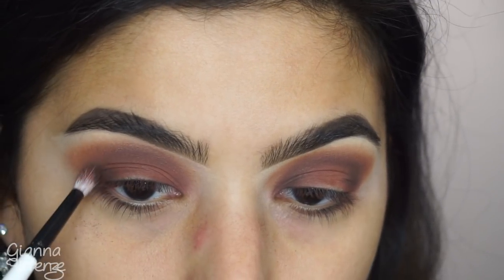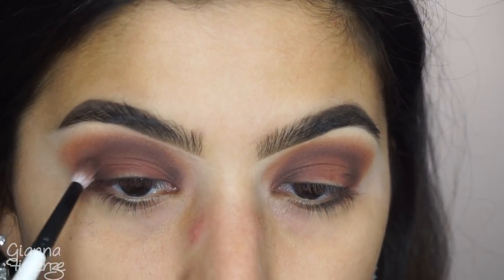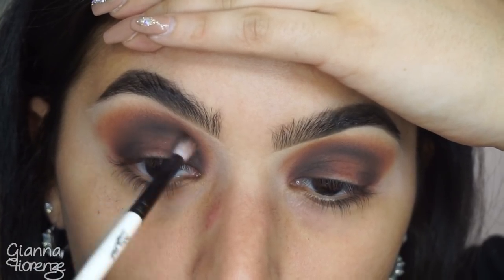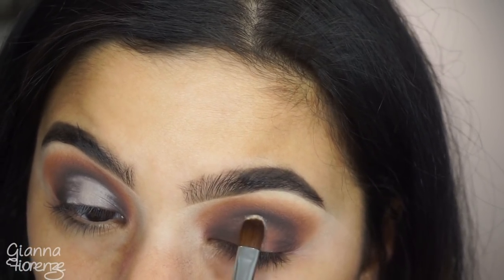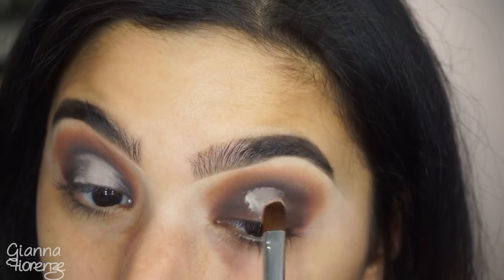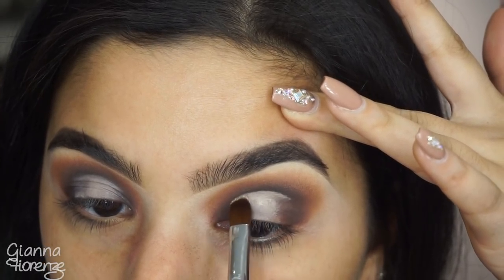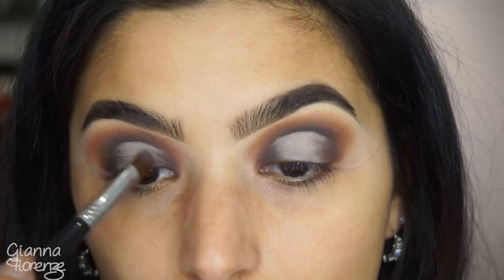Starting very light with the black because it is super pigmented, then gradually getting darker. I know a lot of people get annoyed when I cover what we blended, but without that blend these colors would not blend well. Taking an A58 from Sigma and some Tarte Shape Tape concealer in light neutral, starting to cut and clean this up into that little halo sunset shape, buffing it in.